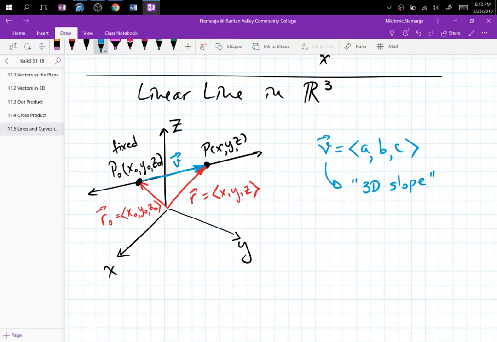So what do I have at the end? A bunch of vectors. But do you see the addition of vectors, where the vector r is the vector r0 plus the vector v, and we need to multiply that by the parameter t? So I have to put in a t here as well, because there's progression in time to get from point P0 to the point P. So it's direction times time to get there.